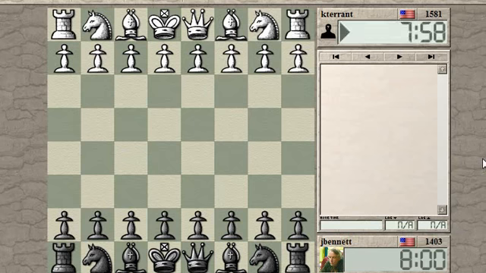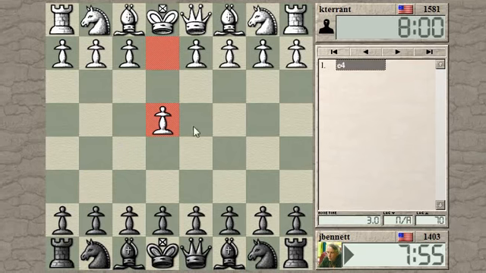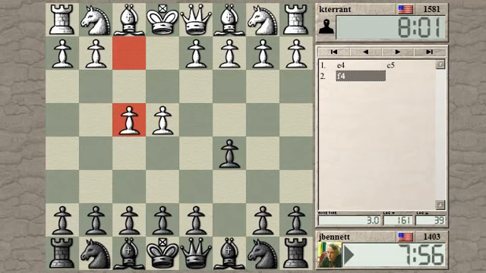Game started. Okay, we got a seek. We got an answer to our seek. E4, let's try C5. Very high-rated player, KT Merritt. Now I specify players within, okay, this is the Grand Prix attack.